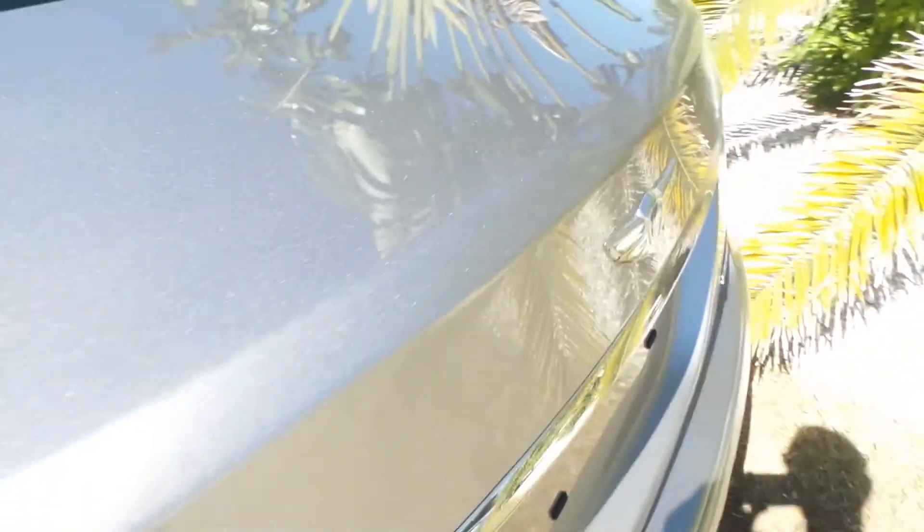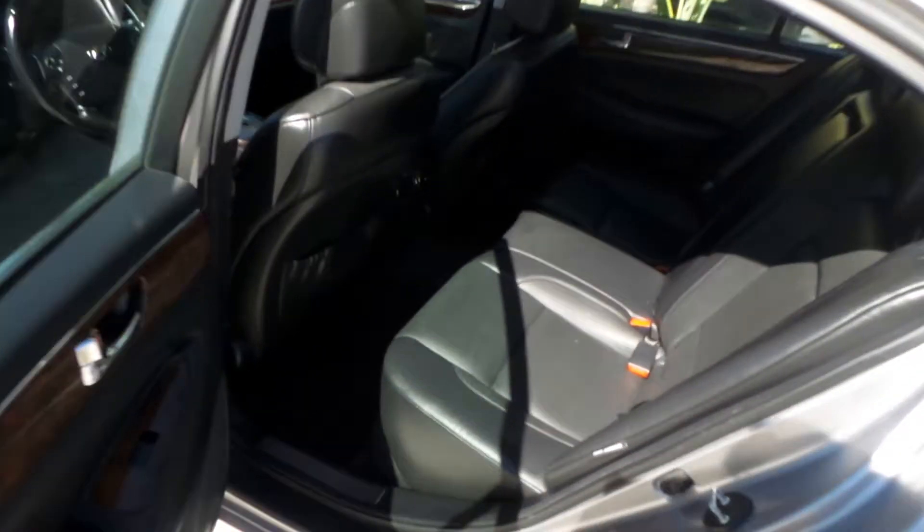As far as the vehicle overall, we've got black leather interior — super clean. Big trunk, original floor mats — everything is just top notch. You can clearly see the Hyundai Genesis floor mats, and look at how big that trunk is, really decent size. Everything back here is keyless, so you don't even have to take the key out of your pocket. The leather back here is all nice and clean, doesn't even seem like it was sat in. Headliner is also in great shape.